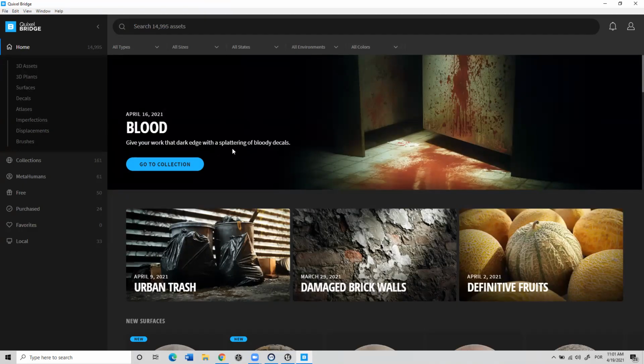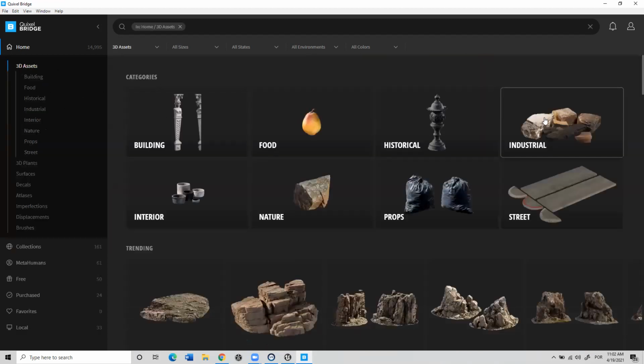So Bridge is this software. Like the name implies, it's a bridge between these Megascans and your app. So in this case, Unreal, we want to have those materials or those 3D objects, 3D assets. You have many, as you can see here.